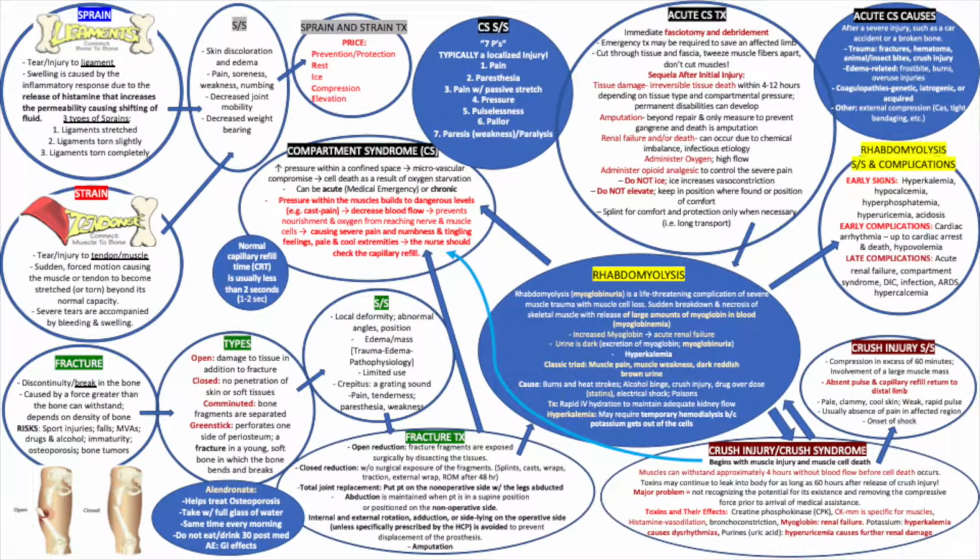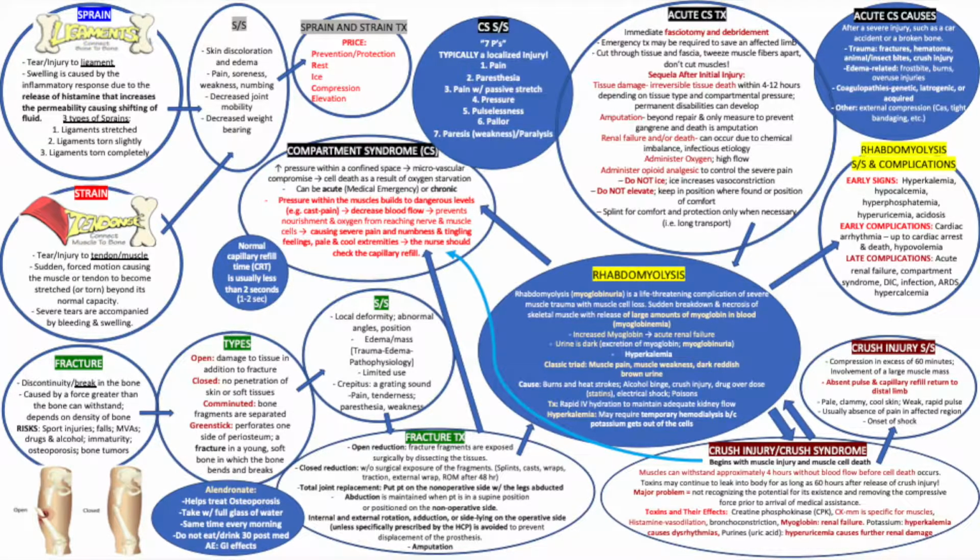This concept map is geared towards illustrating specific musculoskeletal injuries. I'll go over sprains, strains, and fractures. And by dissecting these injuries, we'll talk about the serious complications that may arise if treatment is not provided appropriately and immediately. Complications such as compartment syndrome, rhabdomyolysis, and crush injury. And these complications will result in frequent patient monitoring to assure the patient's blood circulation is adequate.